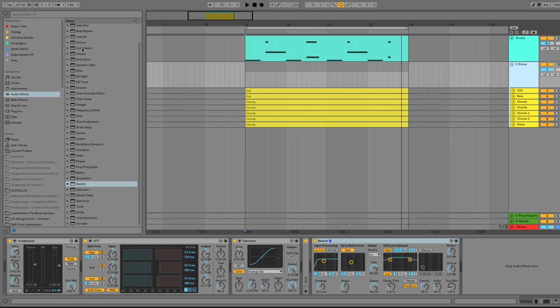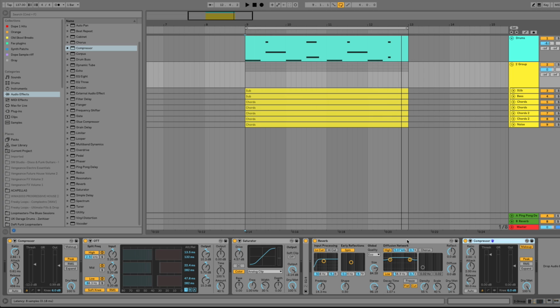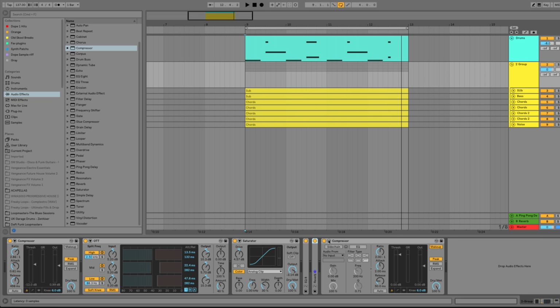And the last thing I would typically do is maybe add a compressor after the reverb to set it to sidechain so that every time the kick will hit, it will have the synths just duck out of the way. So let's go over here, enable the sidechain, and move over to drums and just click the kick. That's what we're going to be using. And let's make it a little drastic to see what it does.